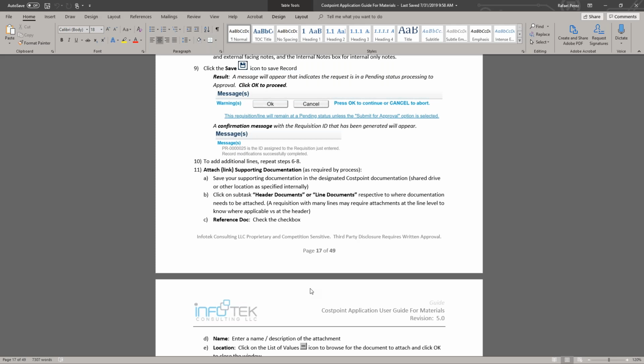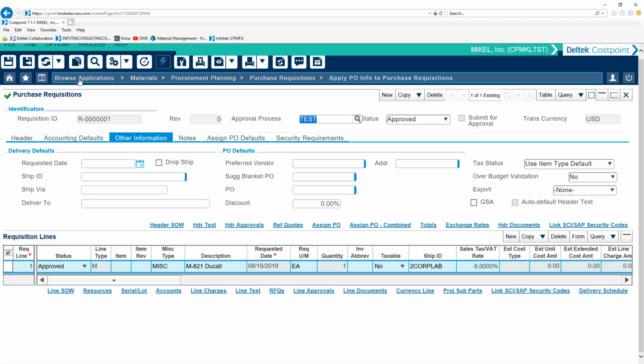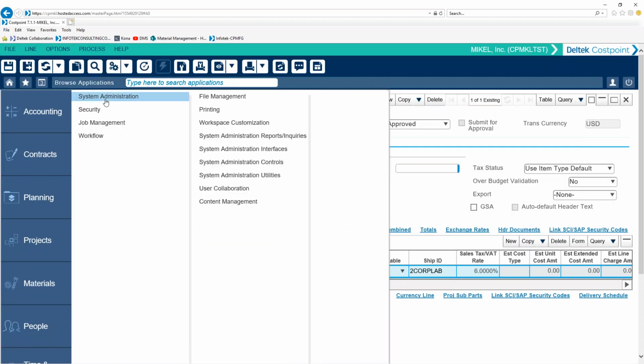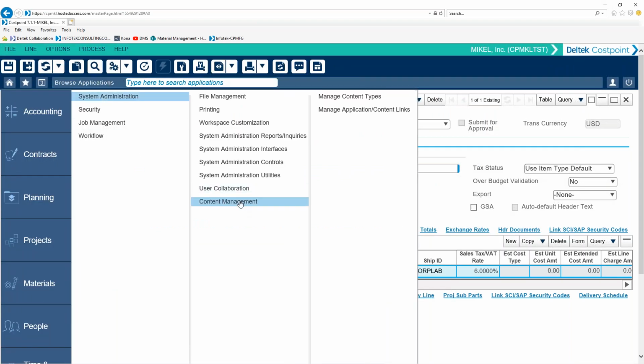Correct. And so, do you guys have a SharePoint or other document type of system? Okay. You have SharePoint. Awesome. So it typically works best with SharePoint because it is what they call content management integration standard compliant, another way for Microsoft to get their money. And so what happens is we would set up, provided you guys have the license for that, and let's go ahead and double check right now. System admin, content management, looks like you do.